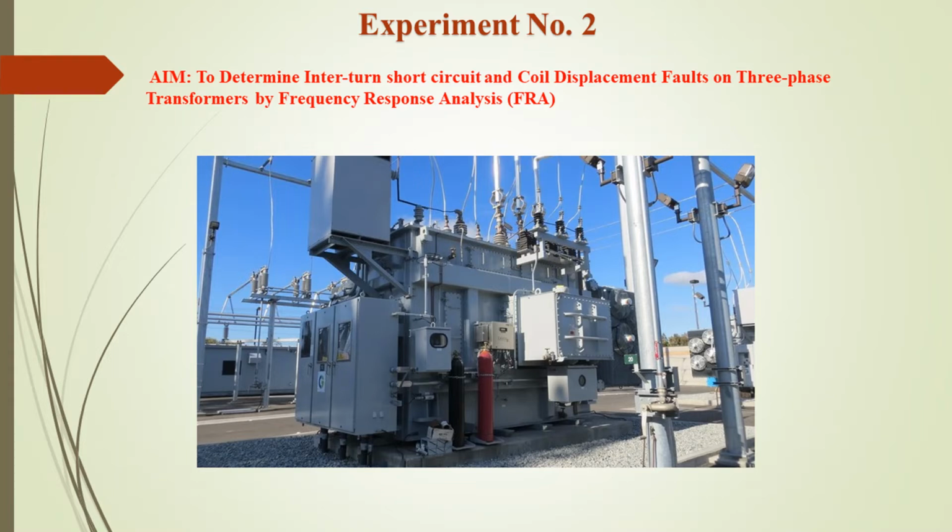Welcome all of you. Today we demonstrate the offline condition monitoring of transformer using frequency response analysis. As we know, the transformer can be considered or analyzed as a distributed network of resistances, inductances and capacitance. Hence, its frequency response can be analyzed for different conditions of the transformer. These conditions are like normal condition, fault condition, etc.